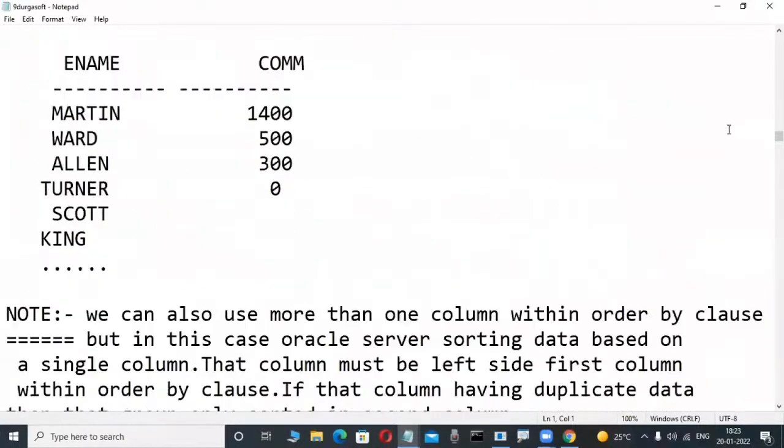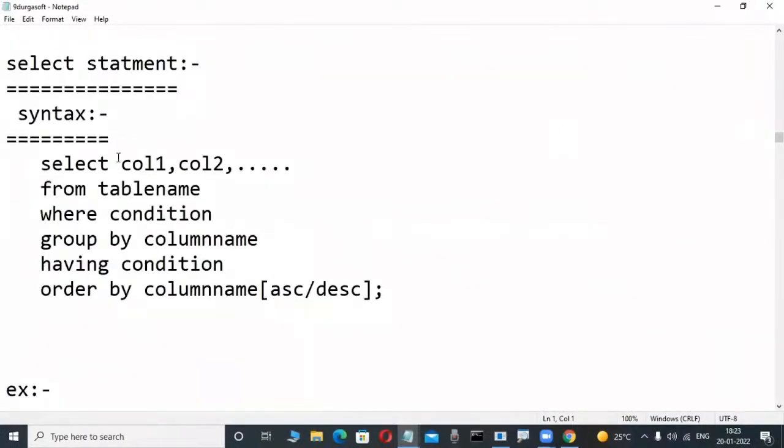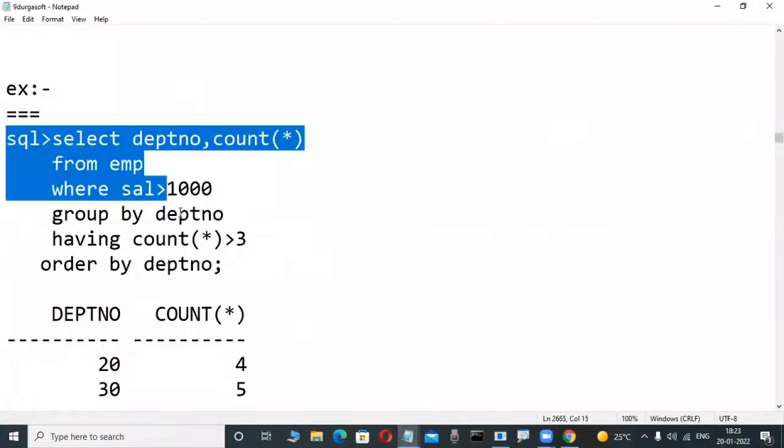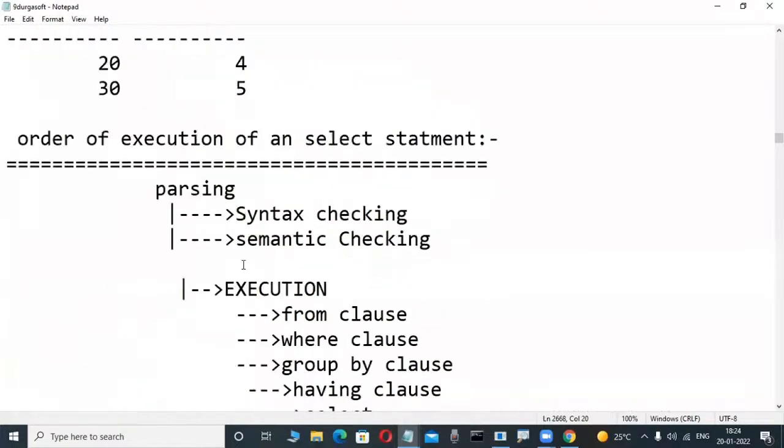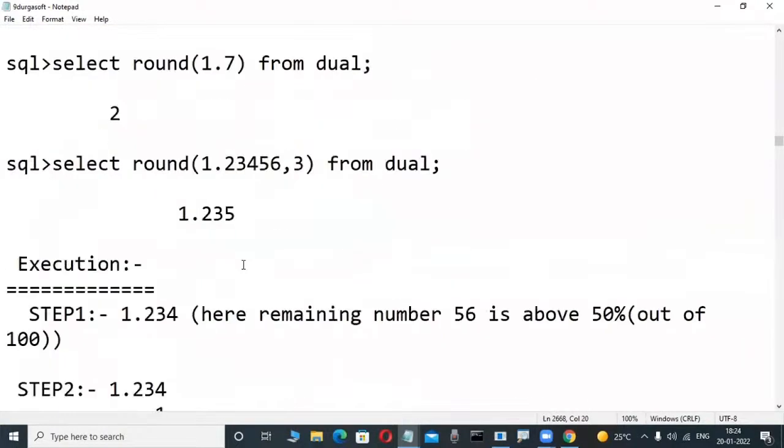Here, the select statement. These are simple concepts only. These queries you are writing. Suppose you are joining a Java course or anything, you are attending an interview, or you are joining a Python course, you are attending an interview. They ask, write a query to display employee salary. Minimum basic knowledge is required even for a front-end programmer. In that case, these queries are also helpful, not only for a database programmer.